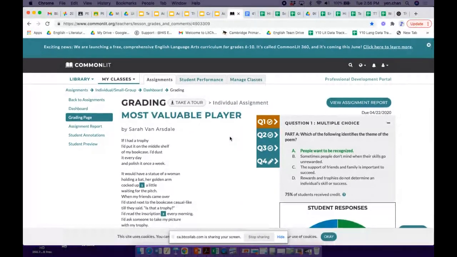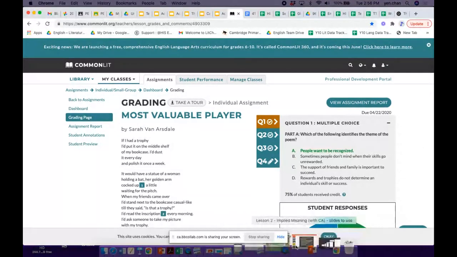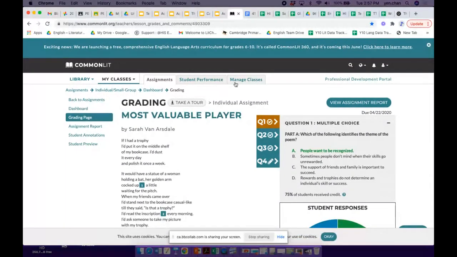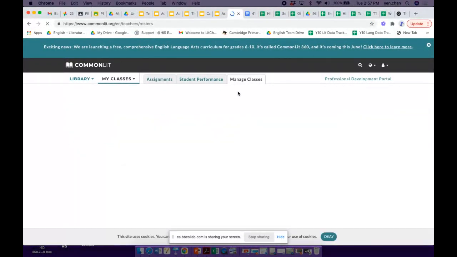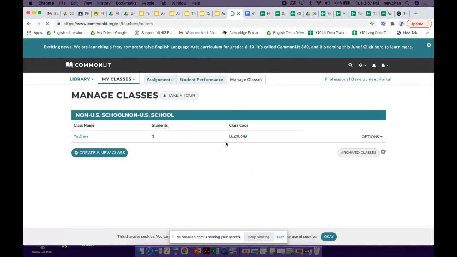So CommonLit is something that I use maybe 10% of the time, just because sometimes preparing material online gets so difficult and it's really tiring as well. So what I've done is that I've tried to, as I said, mix and match, right? So you can do various things with it. So I would encourage you to go have a look, see what happens, what you can do. I'm sure you can do many more things than what I have.